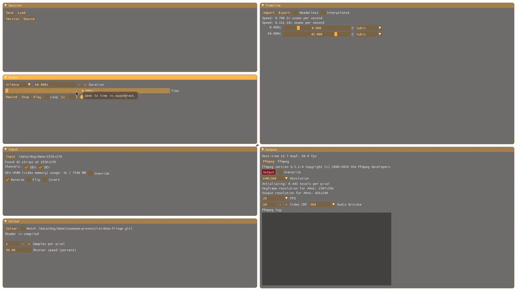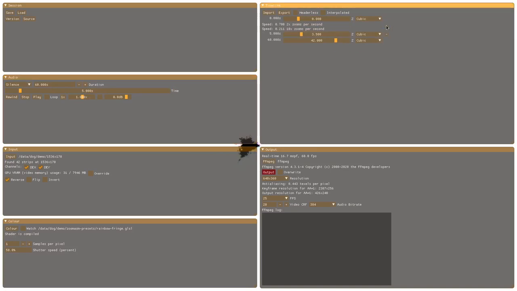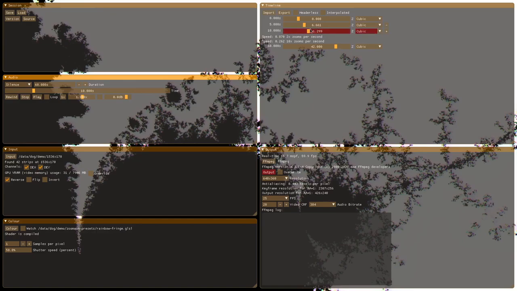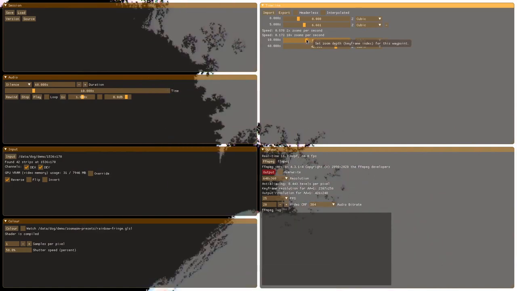So you've got a slider where you can navigate through the time. Let's say we want to go to 5 seconds, and at 5 seconds we want to be zoomed in reasonably far. Yeah, at 5 seconds we'll have a nice view of the whole set. And then we'll create another keyframe at 10 seconds. We create another keyframe with the plus button, and then we can set that to about the same zoom level.